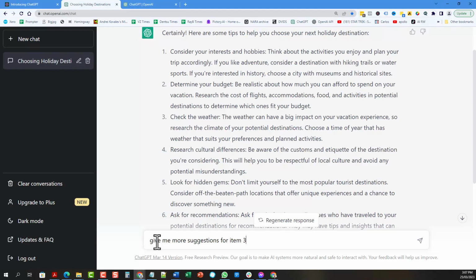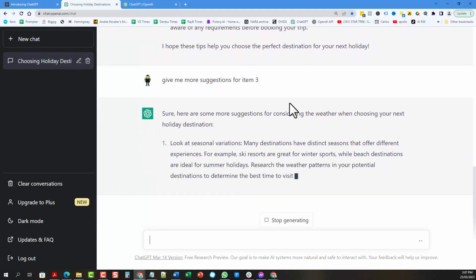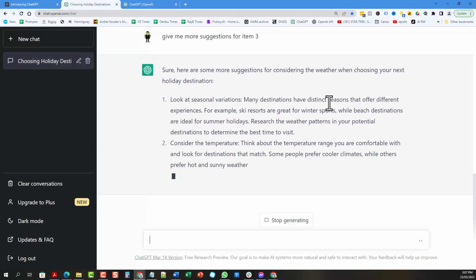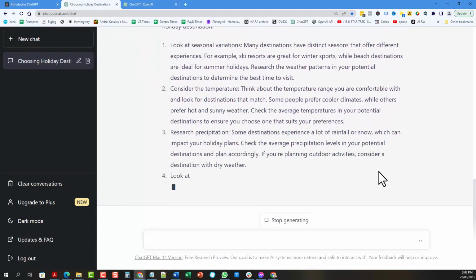Don't even have to tell it what it is. In this case, it's going to know what that is. And it starts typing. See, it figured out that it's the weather. All right, it's giving you tips there, etc.